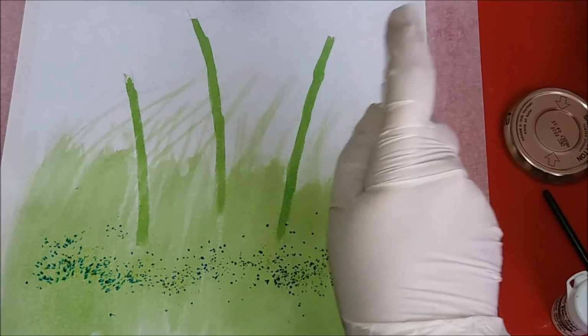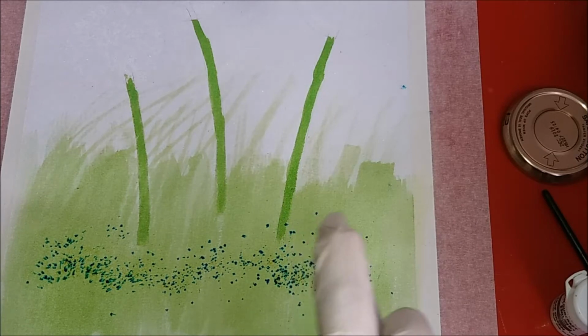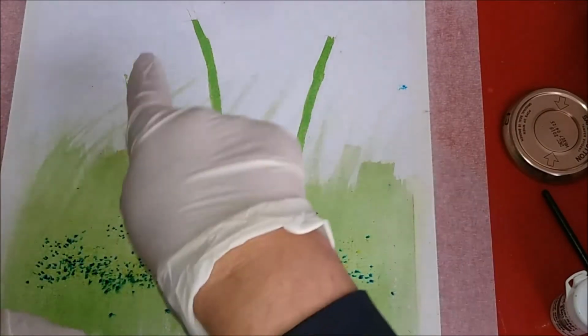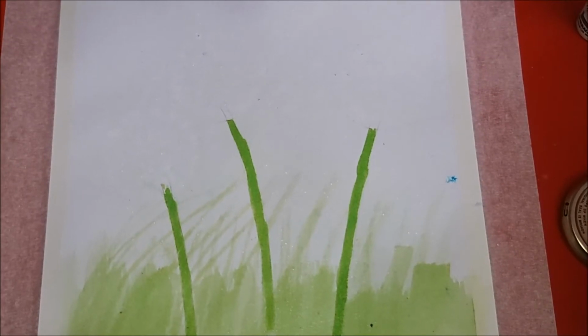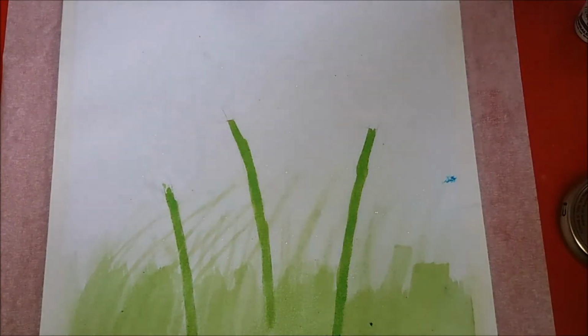I'm just going to spray the paper, give it a good spray, and I'll tell you what, I'm going to do a little bit of a spray here. See what happens there. Right, okay, so now I can see actually, move out that way a bit more for you. I can actually see here where the wax resist is, because the water's sparkling around it. So I'm going to use a little bit of turquoise. So where is my turquoise?